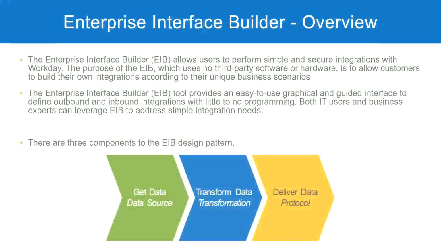Again, when we say outbound versus inbound, what is outbound? Outbound from what? Outbound means what? Outbound information going out of Workday. Exactly. Information going out of Workday to an external system. Right. So, in the same line, what is inbound? Information into Workday. Information coming into Workday from an external system. Right. Great.